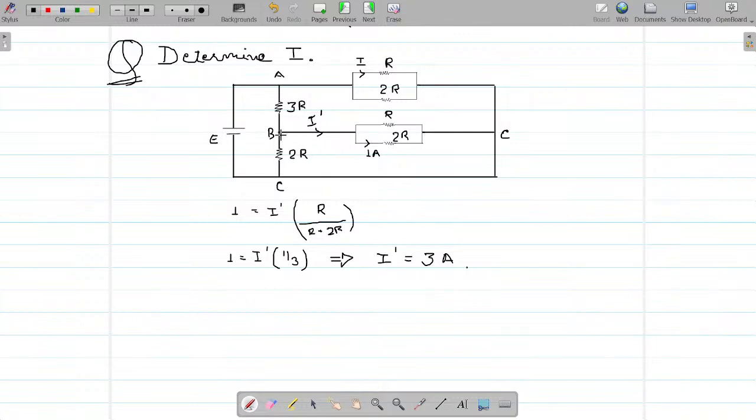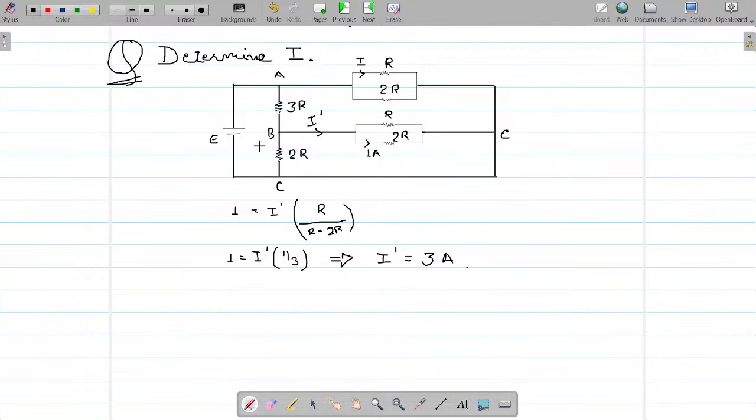Now, if you look closely again, please stay with me in this question. In this branch, there's a resistor between B and C, which is 2R. Similarly, there's a group of resistance R and 2R. There's a branch here again. So this branch and this branch are also eventually in parallel. If two elements have the same starting and ending points, they are in parallel, right? So these two are in parallel.